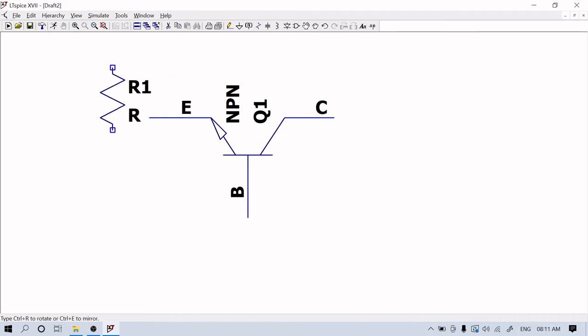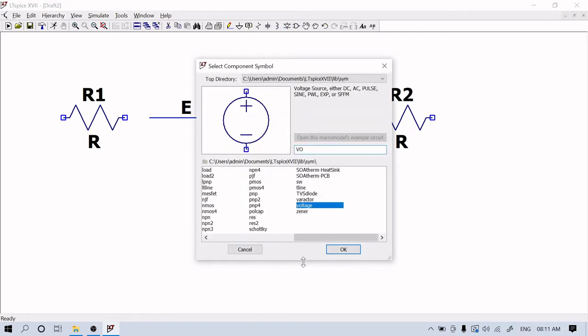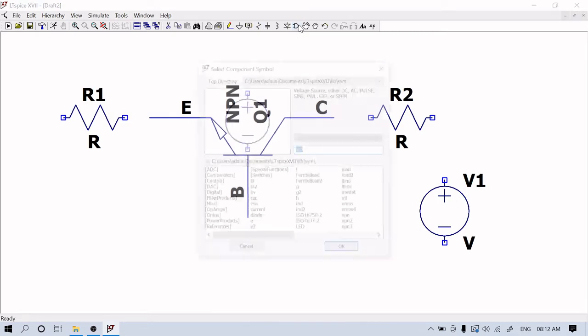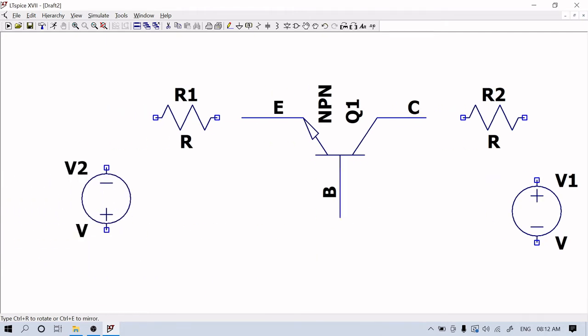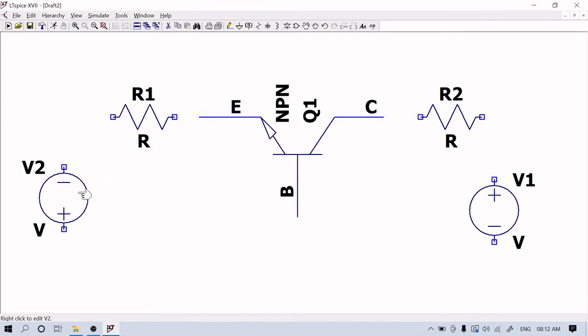Now let me keep the resistors, one on the left, one on the right. Then the voltage sources. First, you keep the right one. There is a reason for keeping it right. Next one here, NPN. Please remember, junction 1 should be forward biased. N has majority electrons, meaning minus, so it should be connected with the minus. So you take a voltage source and just rotate it, otherwise it will become reverse biased. Minus is connected with the minus. Now it is perfect. That is the reason I have connected the second one.